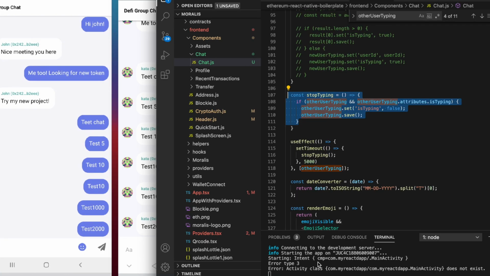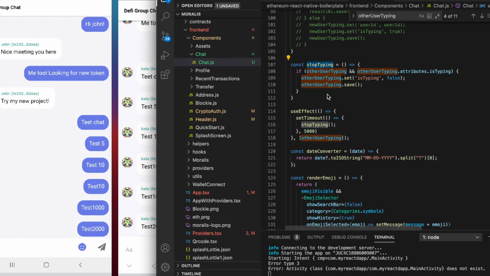So we have a stop typing function, and it's also using the other user typing state. What this function does is check if other user typing is not empty, and other user typing that attributes that is typing is true. If it is true, we're going to be setting the value to false and then saving it. So where do we actually call this one?